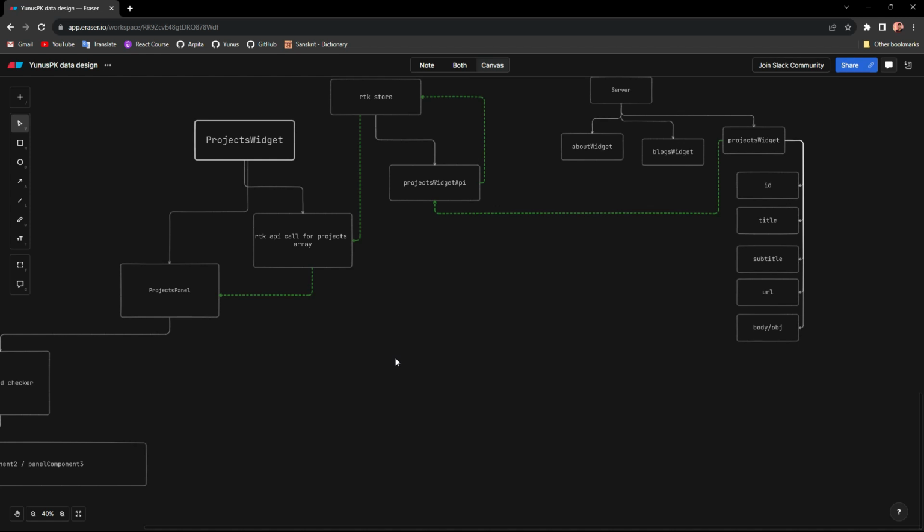rather than storing data in the back end. Just a paragraph would not be so heavy for the front end, and there's gonna be only about 10 to 12 pages, 10 to 12 panel components, and the image is definitely gonna be stored outside the app.